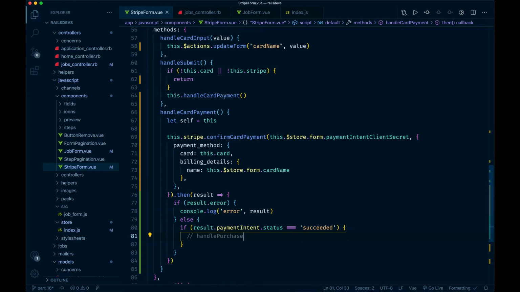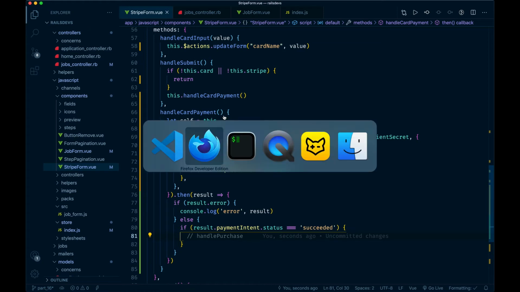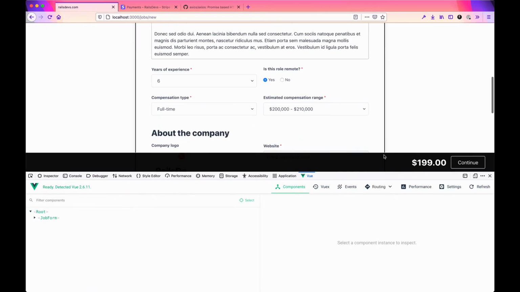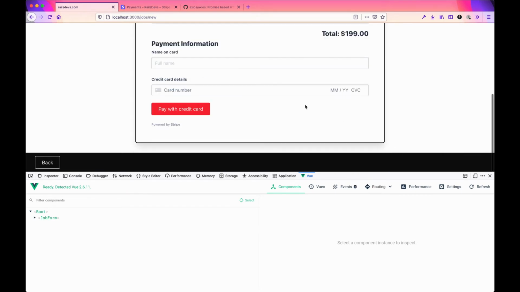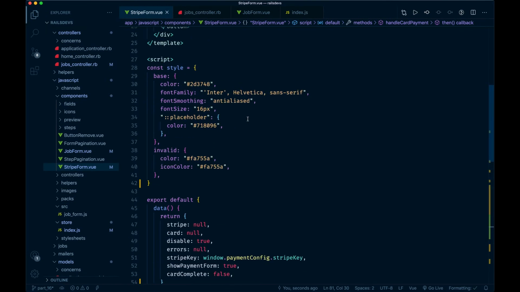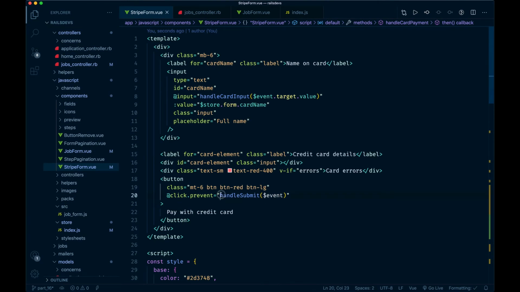So let's save this down and first see if we're getting any errors when we create this. So what I'll do is try to check out, continue, next, full name. So I should reiterate, on this button, we're clicking handle submit.